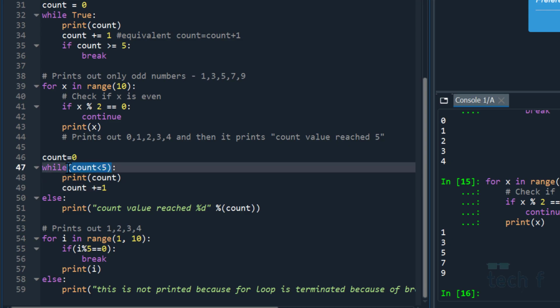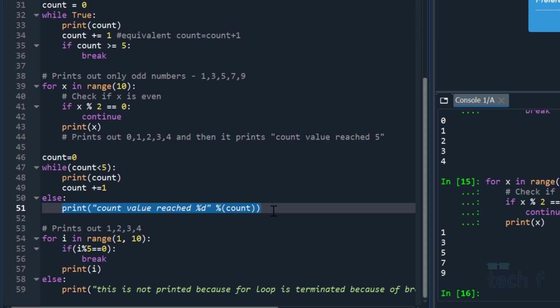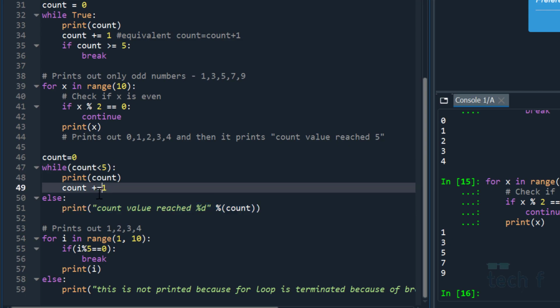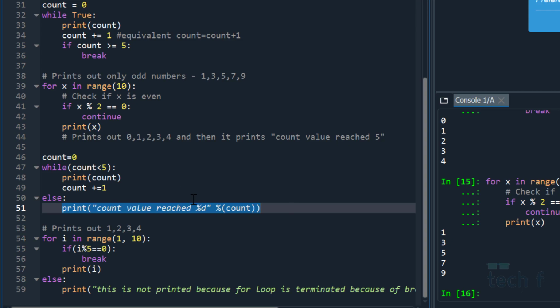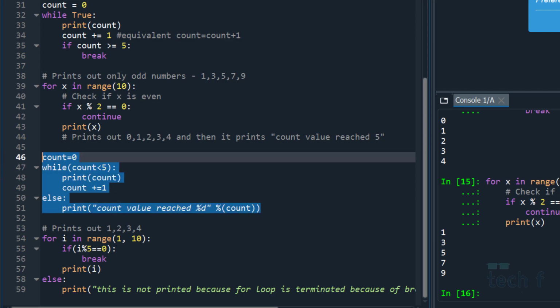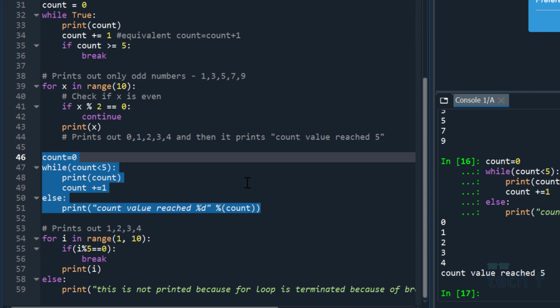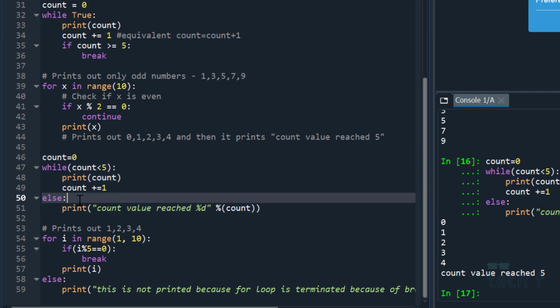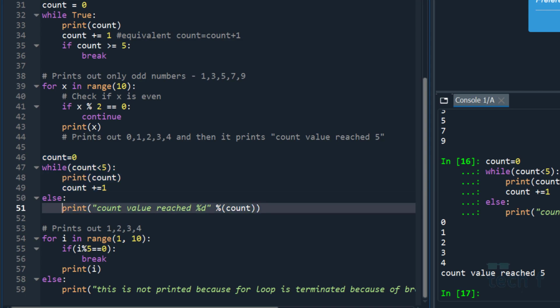Once this particular condition is false, the loop's condition fails and it goes out of the loop, and it gets inside the else and prints it out. So once the condition inside the while fails, the else statement executes. That's what it is. So this is also an interesting facility they have in Python.